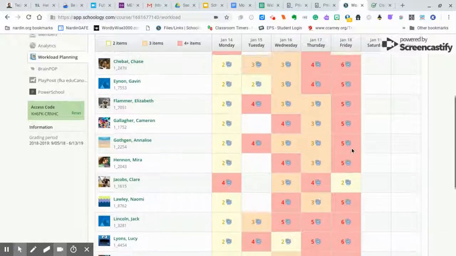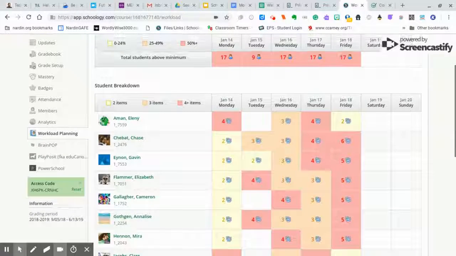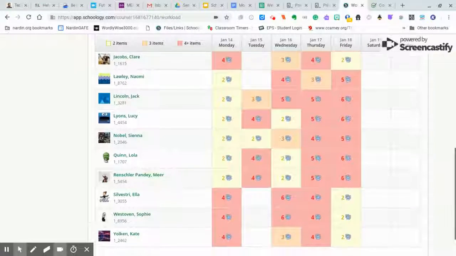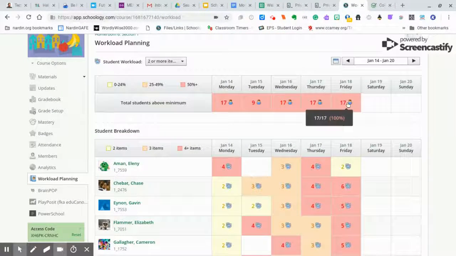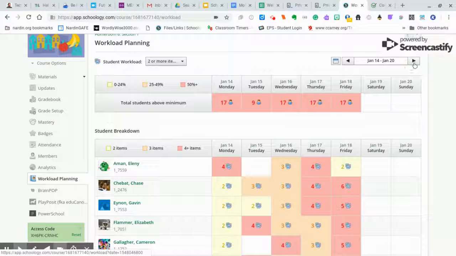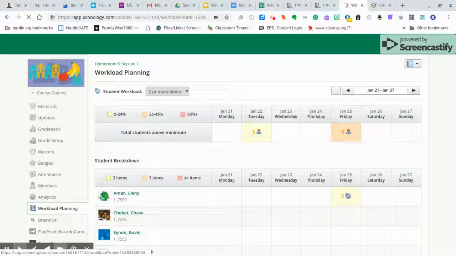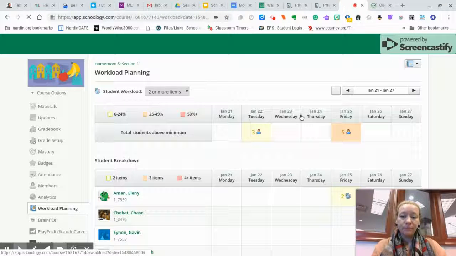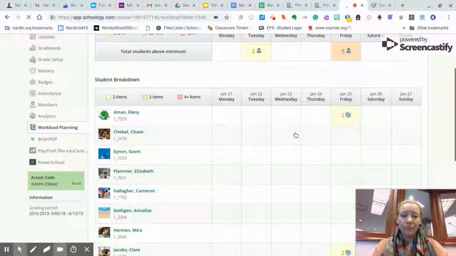So I know in the elementary school they use the Google Calendar to do this, but I'm wondering if being able to do that right here in Schoology is one less thing we might have to go through, because you can also go weeks in advance. So if you're the first teacher on the board, you know that you get the clear, and then you don't have to open up your Google Calendar as well. So just a thought. Maybe I can talk to you guys about that and see. Some students' work is already piling up for next Friday.